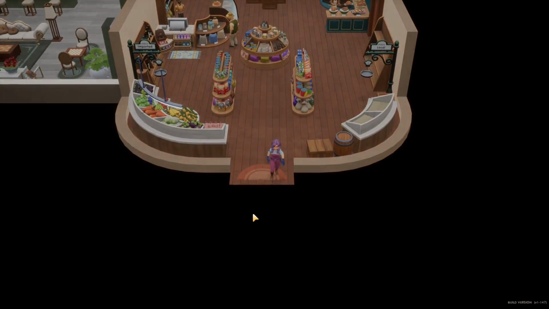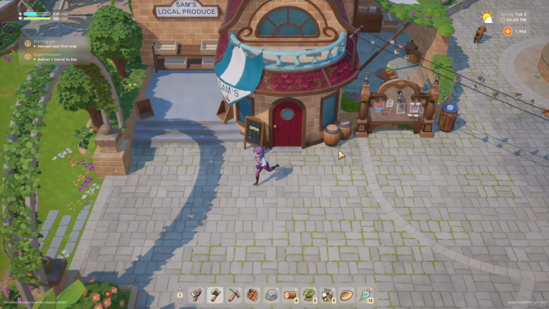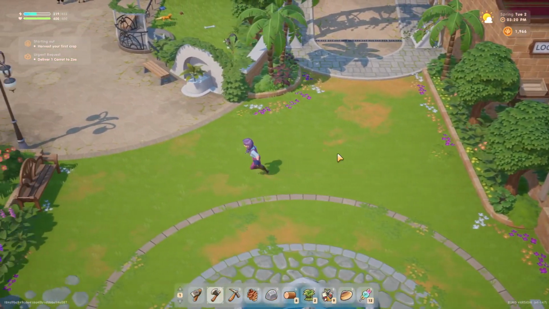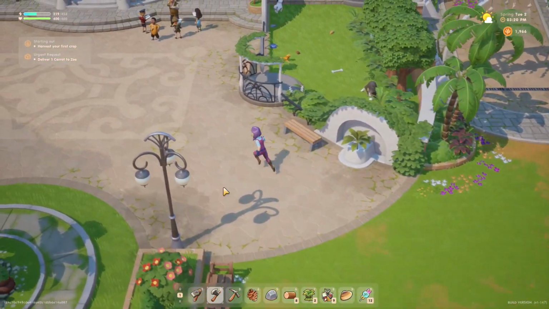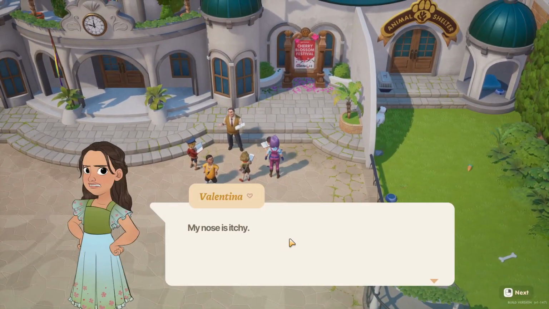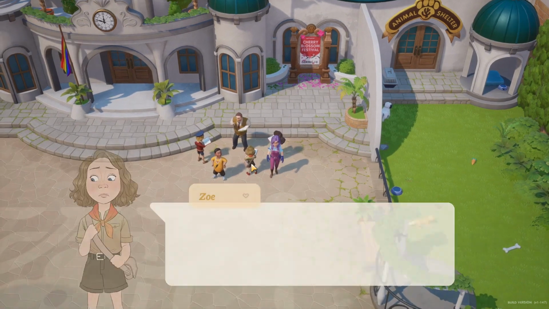Alright, let's go. Keep going. We are already at 3:20 in the afternoon. I need my net so badly. Oh, yes. Perfect. School kids. Awesome. Valentina, my nose is itchy.